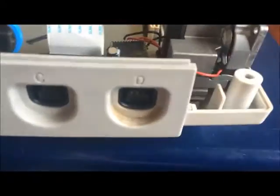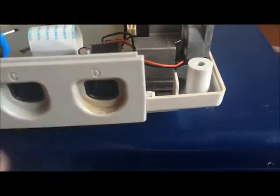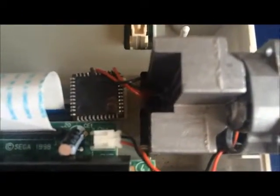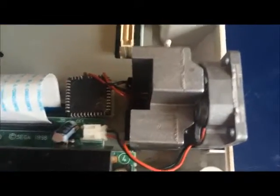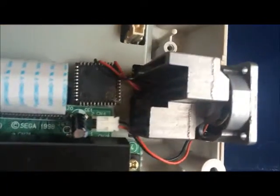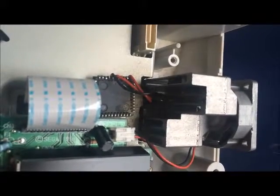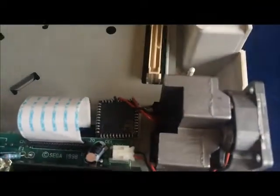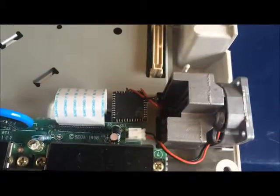Right guys, I've just found something a bit interesting here. As you can see, just in this socket here, there seems to be a drink spilt. I didn't think much of it — I thought it would be spilt on the outside. But if we look in here, that to me looks like a mod chip. And if you look on it, you can see there are some remnants of a drink. I don't know what it is about me and drinks in game consoles. But that is definitely 100% a mod chip. It wobbles a little bit.